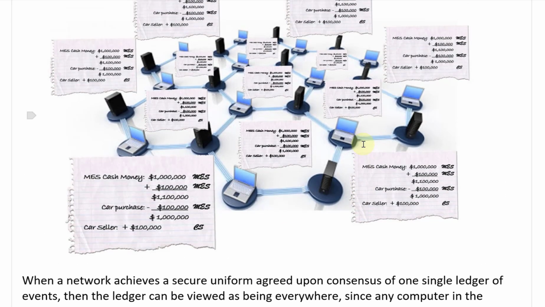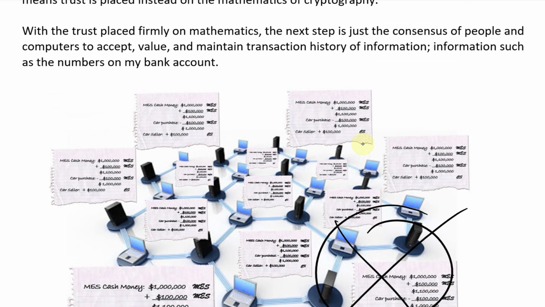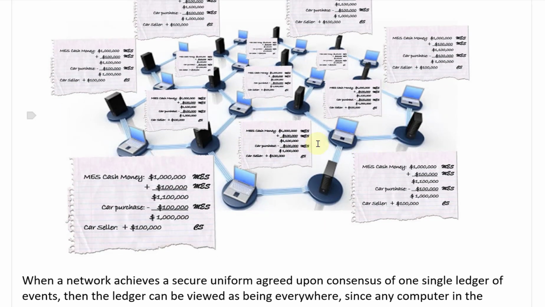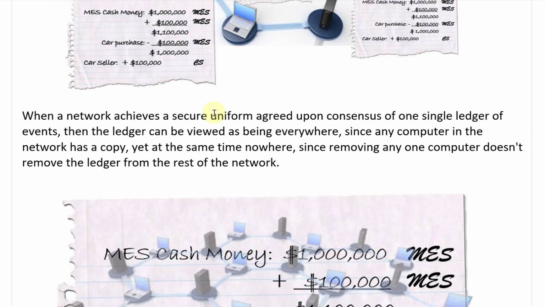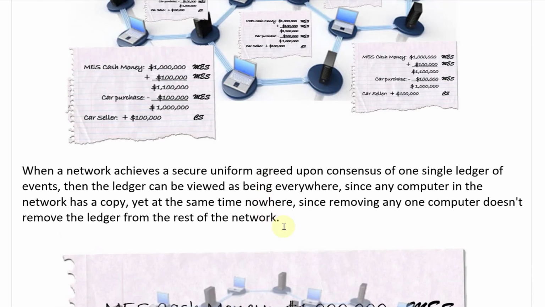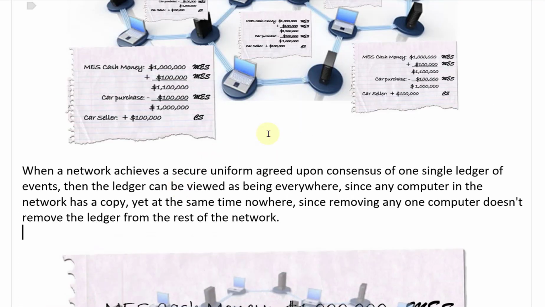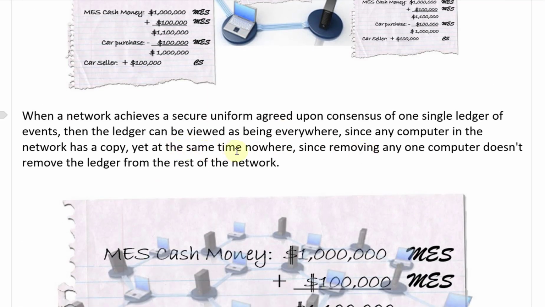So you can remove this computer, just this whole section, cut it off. There's still going to be a consensus, so you can just go and connect to it. In other words, you haven't removed it, but it's everywhere. Every single one can see it, and if they're part of the nodes that maintain it, they can all have that in their computer. So it's everywhere and nowhere.